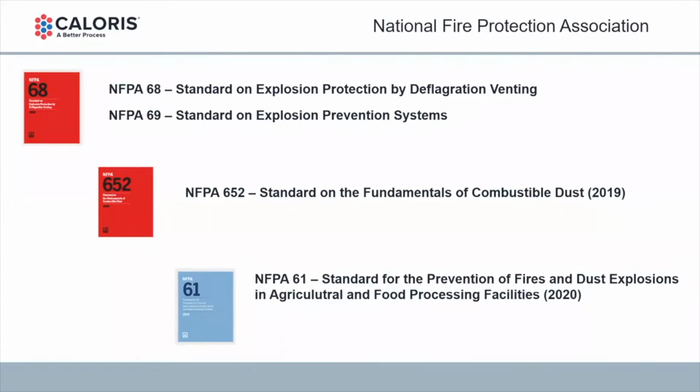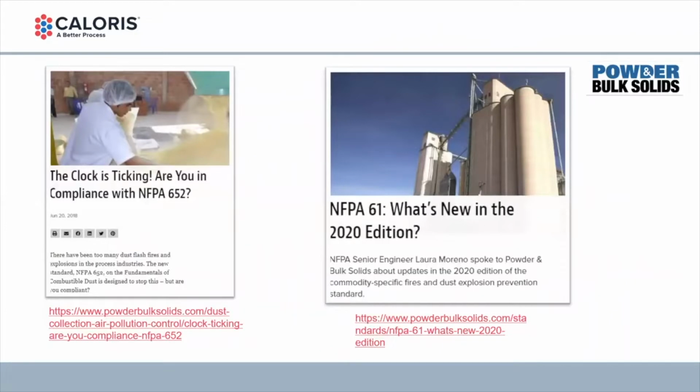Another reference or resource. I want to leave you with your own tools for understanding not only the hazards in your plant, but how to mitigate the hazards. So here's 3 tools by the National Fire Protection Association. Because some of these are new, they're always being interpreted new. There's people speaking about them. So one of the great resources that writes about these, sort of digests these complex things and writes articles about them, I usually go to Powder and Bulk Solids, either the magazine or the website, to read their discussion of these, their interpretation of them, their warnings. They're really quite good articles.